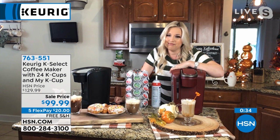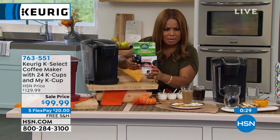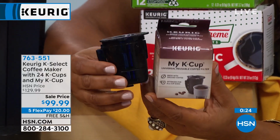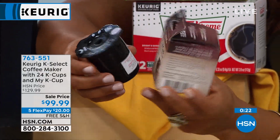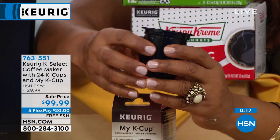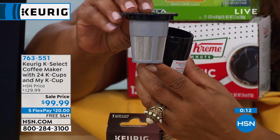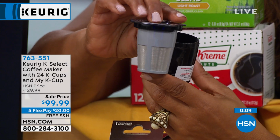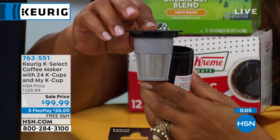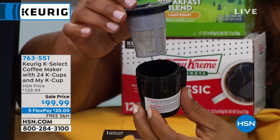Real quick, talking about grounds, let's talk about this K-Cup pod holder. Yes. I want to show this to everyone at home really quickly. This comes with it. So let's explain to everybody, if we can, Taylor, what this is and how we're going to use this at home. Yeah, absolutely. Okay, so on my end here, this is my K-Cup that you're showing. So what it is, it's acting as that filter, that K-Cup. So whatever grounds you have, maybe you went to Hawaii or those little towns in the mountains where they have their own cup of coffee that unfortunately doesn't have a K-Cup. This is where you utilize your My K-Cup.